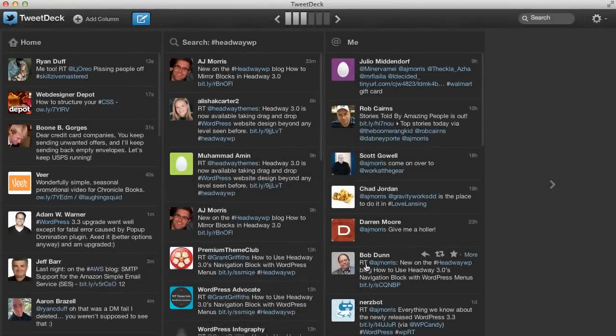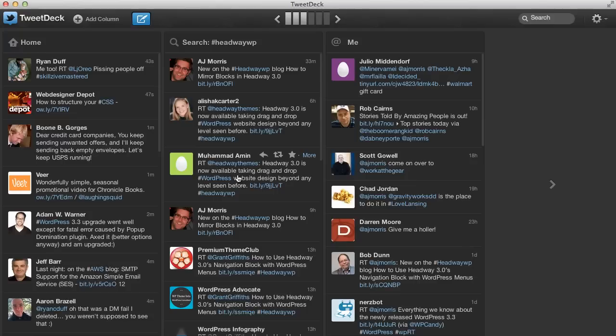Hey everybody. A few days ago, I was asking a question about the new TweetDeck app and how to use Growl notifications with it. So if you haven't got TweetDeck yet, definitely check it out. It's new. It's for the Mac users. It's no longer an Adobe Air app, so that makes me extremely happy.